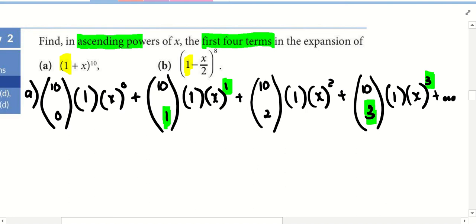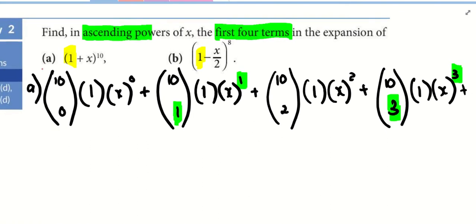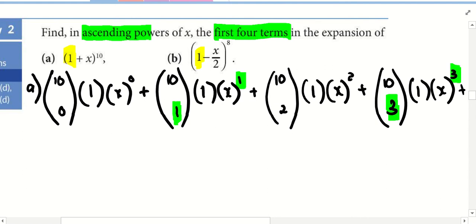Alright? Okay. Not done yet. Remember, one thing to take note is, not only do we fill in the power for the second bracket, you need to fill in for the first one. How do I fill in? They must sum up to 10. What plus 0 will give you 10? So another way to think of it is, if the x starts with the smallest power, the other one must start with the biggest one.